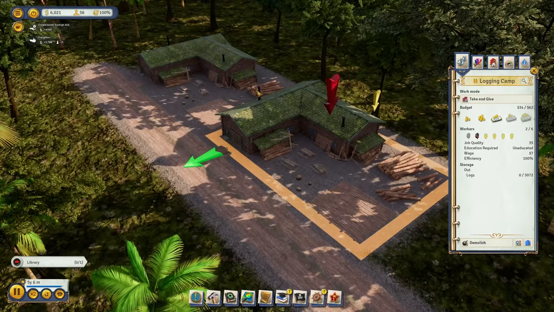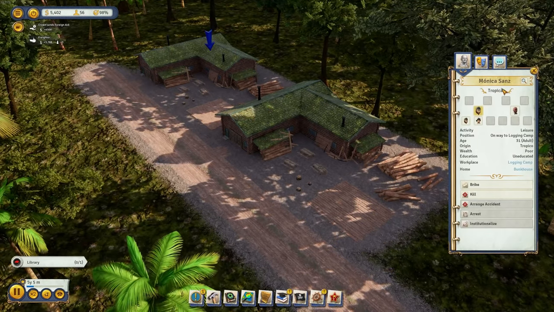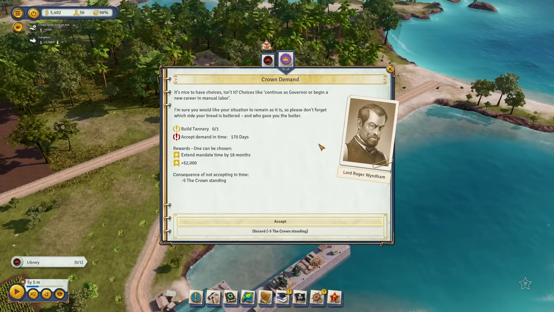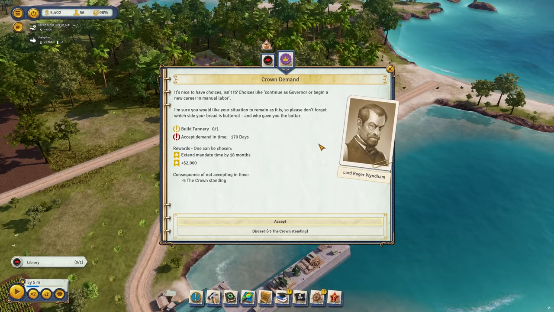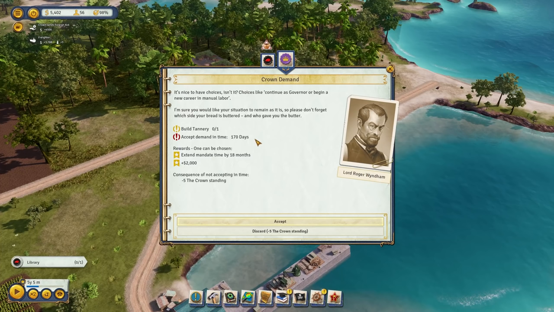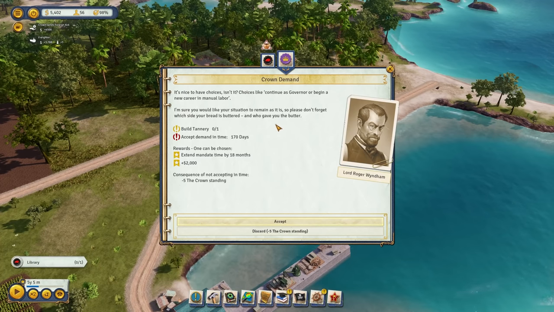Alright, both logging camps are now operational. There's workers here already. Monica, for example. To have choices, isn't it?